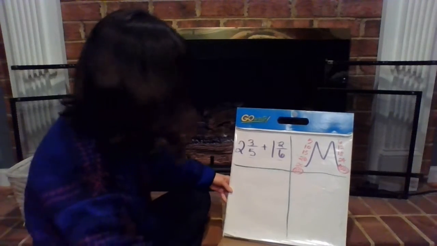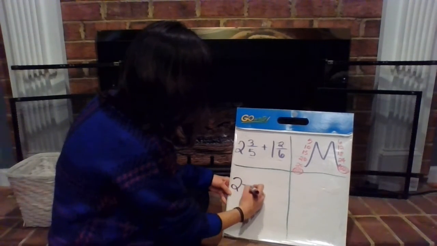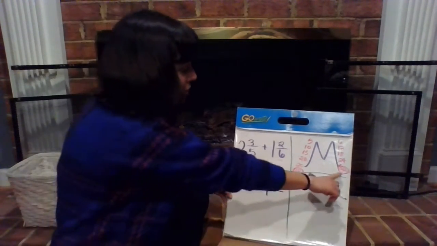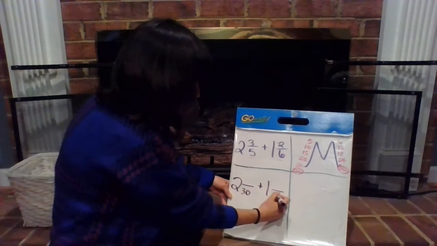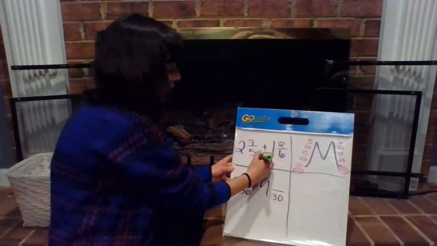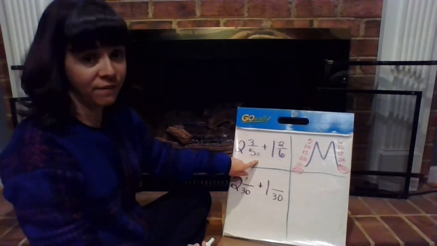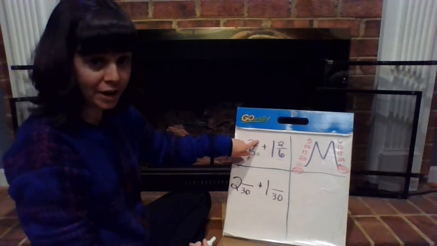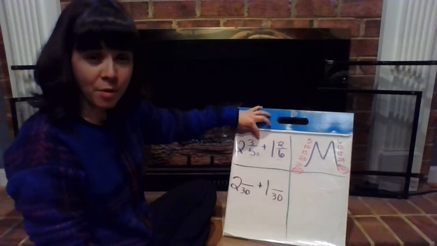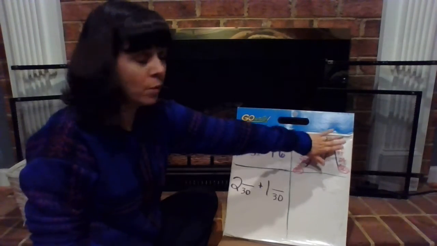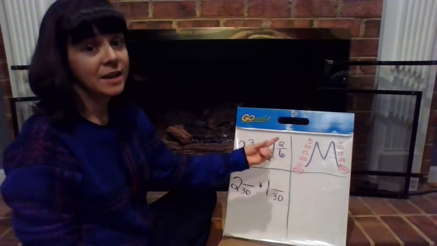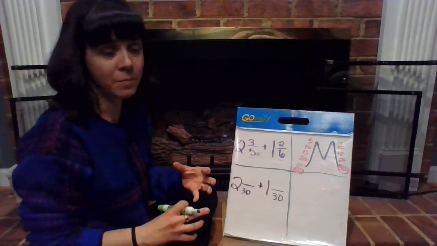Okay, so I'm going to rewrite the problem. I have 2 and a fraction plus 1 and a fraction, except now my fractions are both going to have 30 as the denominator. We talked about this in the last video, but please remember that whatever you do to the denominator, you have to make it fair, and you have to do the same thing to the numerator. In last week's video, I warned you that some of you forget that part. You do really well on this part, and you get your common denominators, but you forget to change the numerators if you change the denominators. So make sure to keep it fair.